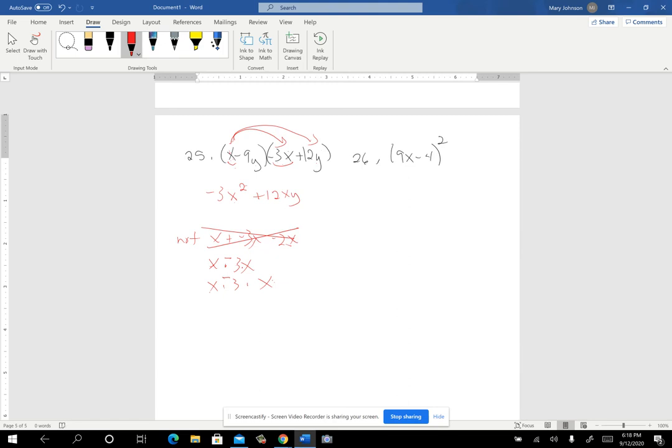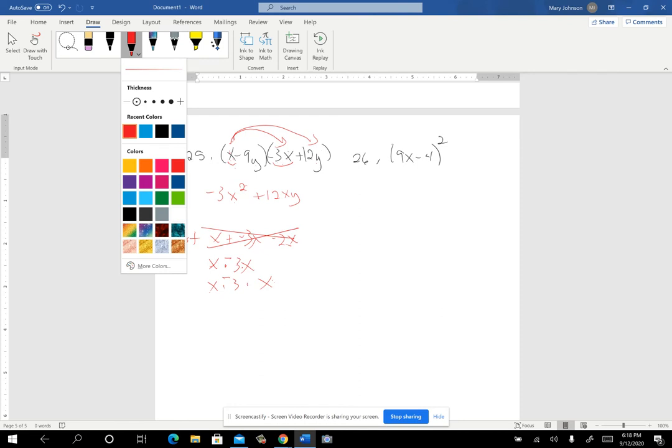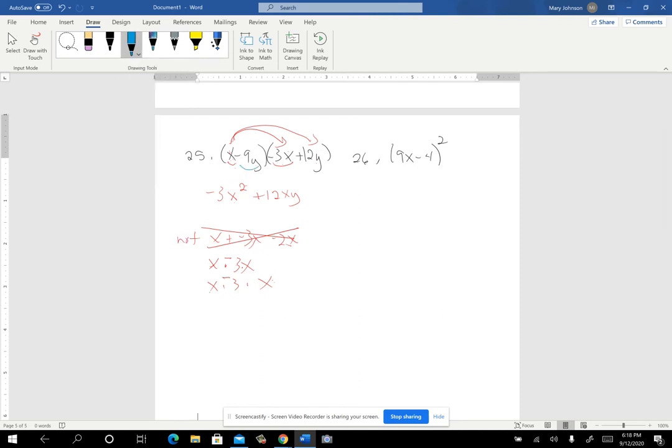Okay? Now we've got to come back. Let me do this one in a different color. Let me do this one in blue. We've got to multiply the negative 9y to each of these. We have to distribute it throughout. So you're going to take negative 9 times negative 3, that's positive 27, and it's a y times an x. Let me put it in the same order, that xy order. Okay, and then I'm going to take negative 9y times positive 12 here. And a negative 9 times a positive 12 is a negative 108. And then y times y does become y squared.